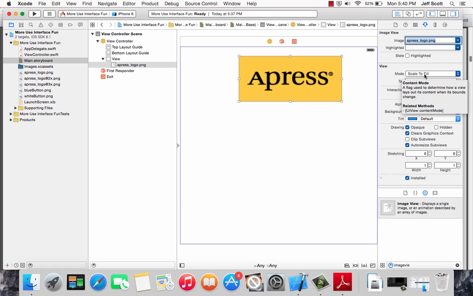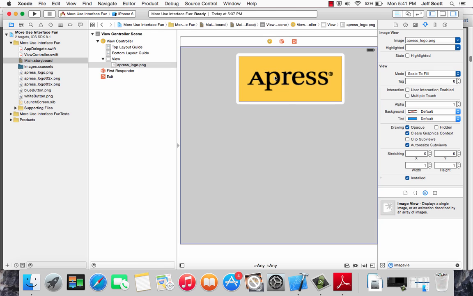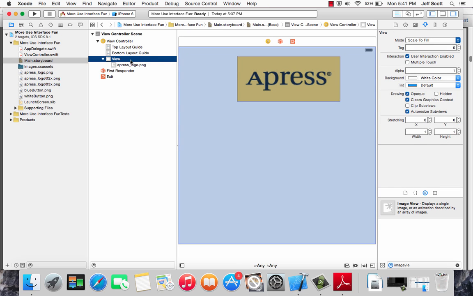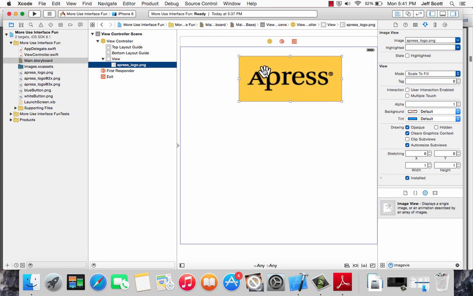It says, though we could keep our app that way, what you're actually doing is letting the system do more work than it has to do. So the author says, let's go and resize the image. All right, so indeed that doesn't have to happen. It says make sure the image view is selected, and it is. So you can see the resize handles. It says now select the image view one more time. All right, you should see the outline of the image replaced by a thick gray border.